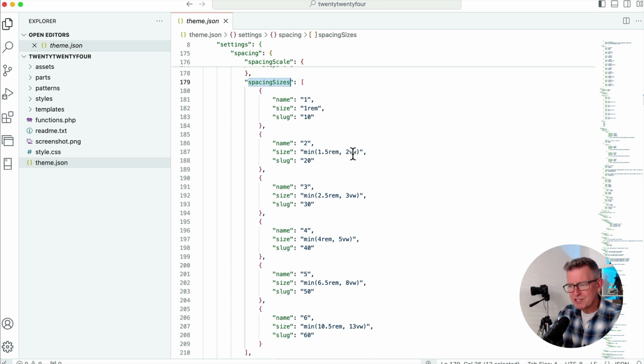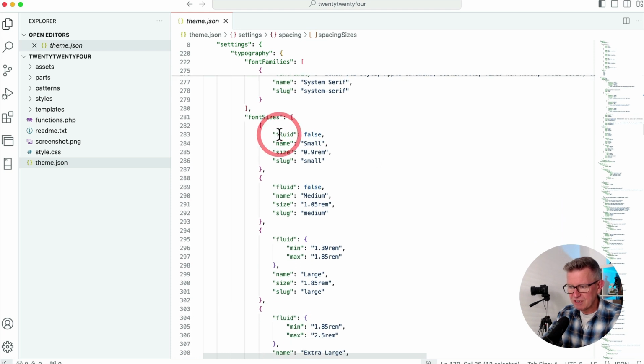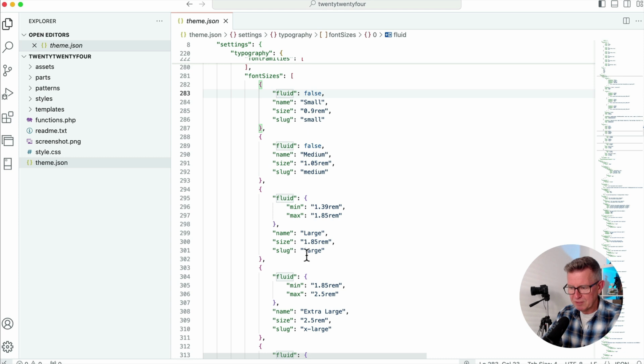And it's the same with the font sizes a bit further down. If we have a look for our fonts here, you see we've got font size, and we see here that our small font size doesn't have any fluid stuff going on. And then into our medium and large and above, you see we've got fluid min and max, which controls that fluid typography. But this is not built into WordPress. This is in the theme files. So if you've got a theme that doesn't utilize this, you don't have any intrinsic design, and there's nowhere on the interface to actually change it if you wanted to. It's a fixed size or it's a fixed space.